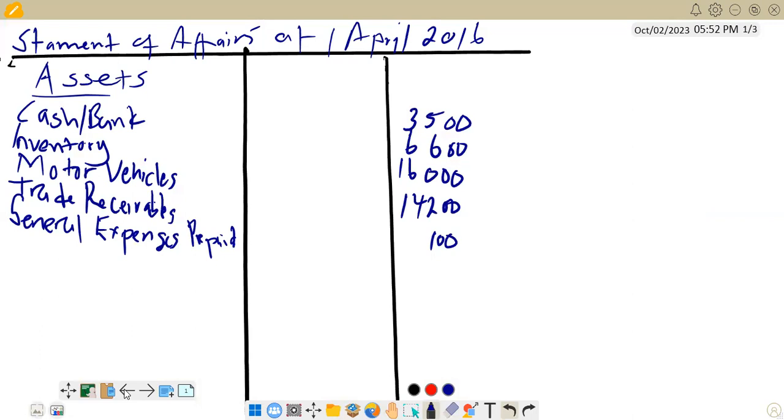Right. So we now have to add the total here. If we add the total for assets there, we add plus this, plus this, plus this, plus this. We are supposed to get 40,400. So this is the figure for total for assets. Now we want to see the liabilities. So liabilities, we said we are subtracting. So we say less liabilities.